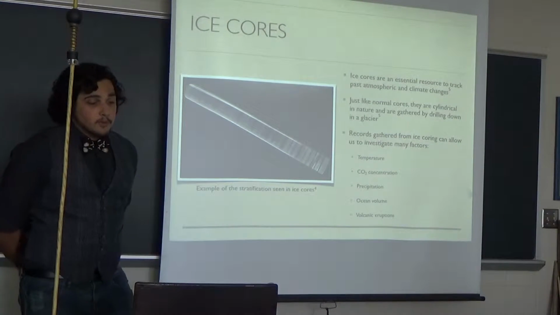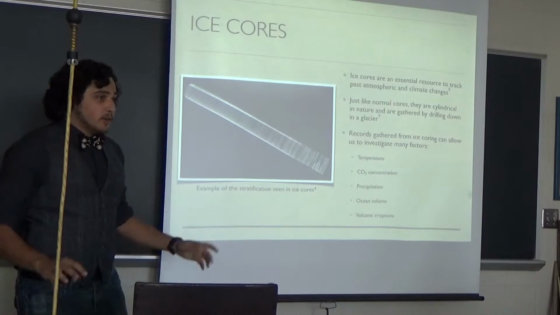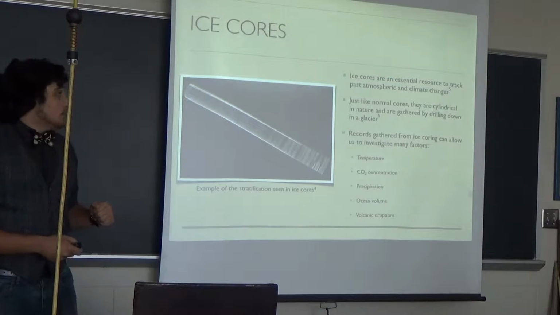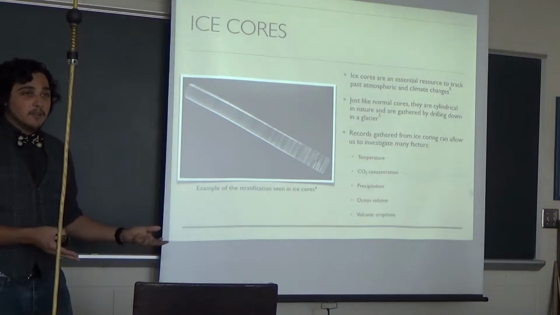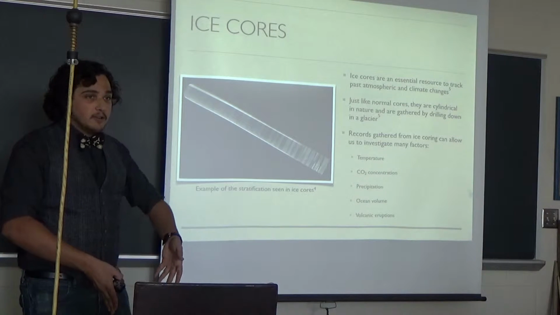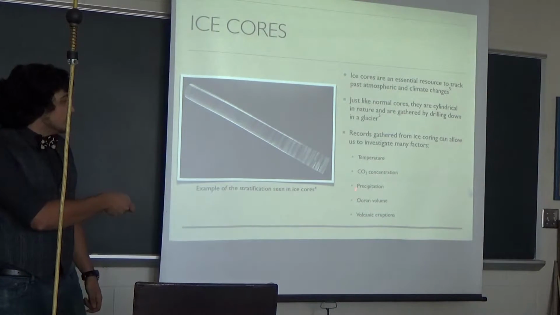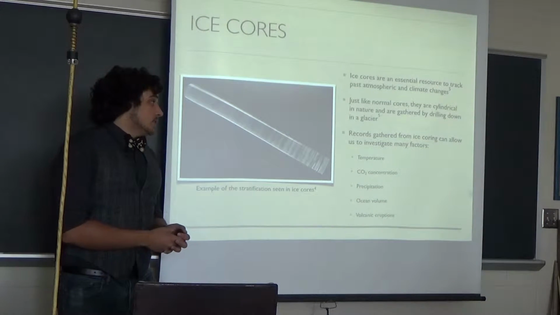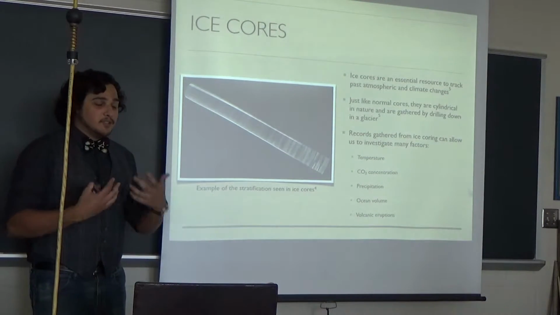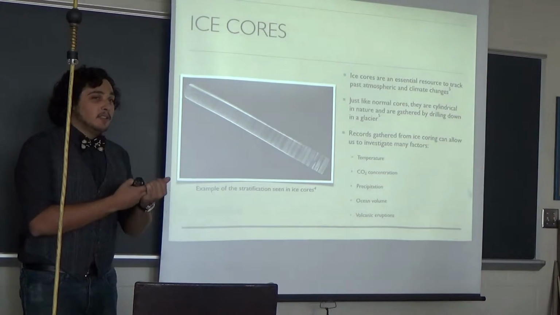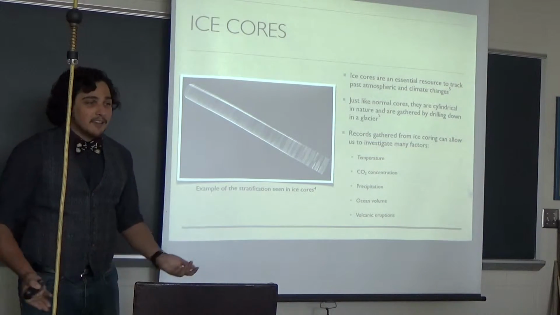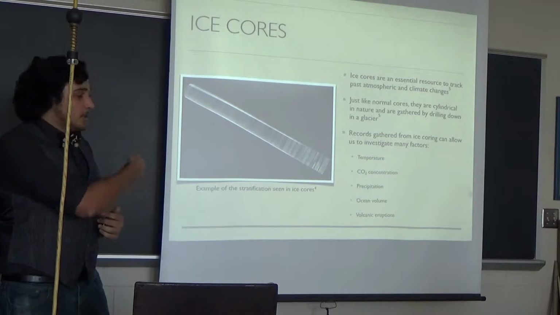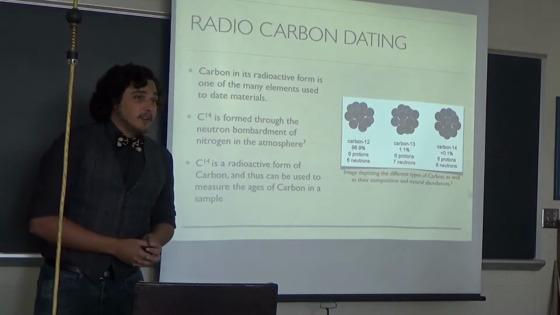One of the methods they used was ice coring. Ice coring is an incredible tool for paleoclimate research. And what it is, it's basically the same way we core normally. You drill straight down into the glacier, and you get this cylindrical ice core. Why ice cores are amazing is they contain history of temperature at the time, sea level, volcanic activity, just a plethora of things. So they're very interesting, and I'll go into some depth as to what they involve.